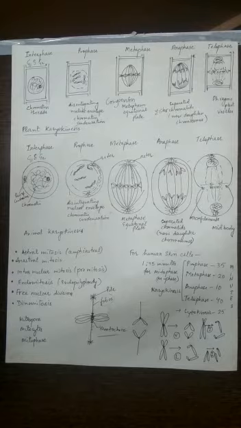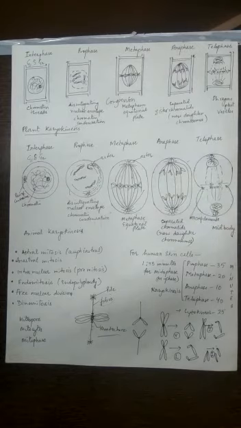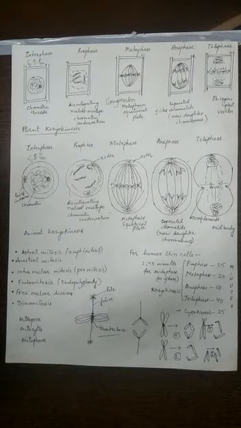So animal karyokinesis, or you can say animal cell division, is generally called amphiastral or astral mitosis because asters develop in the case of the animal cells, and very rare examples of plant cells we will be discussing. So asters develop because of the pair of centrioles which are present at both the poles. Anastral mitosis, a mitosis in which aster is absent, is called anastral mitosis, and an example is the plant cells, because in plants you don't find asters developing on the pole, so it is called anastral mitosis.